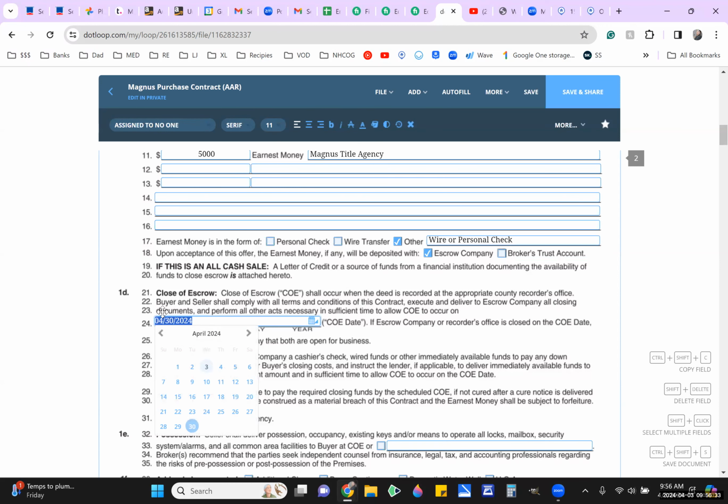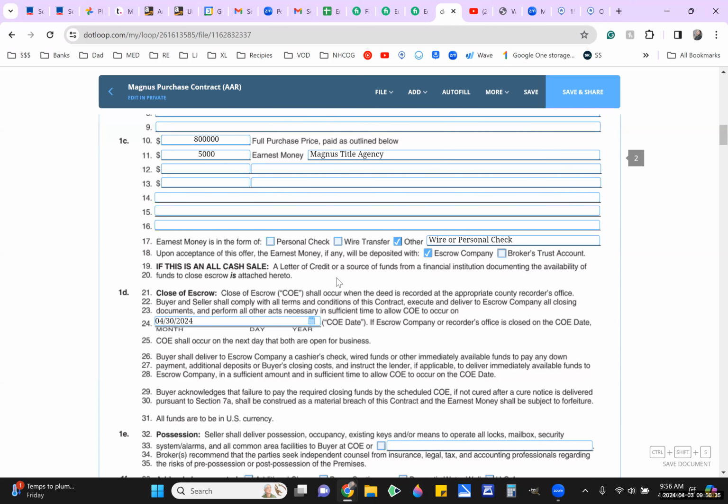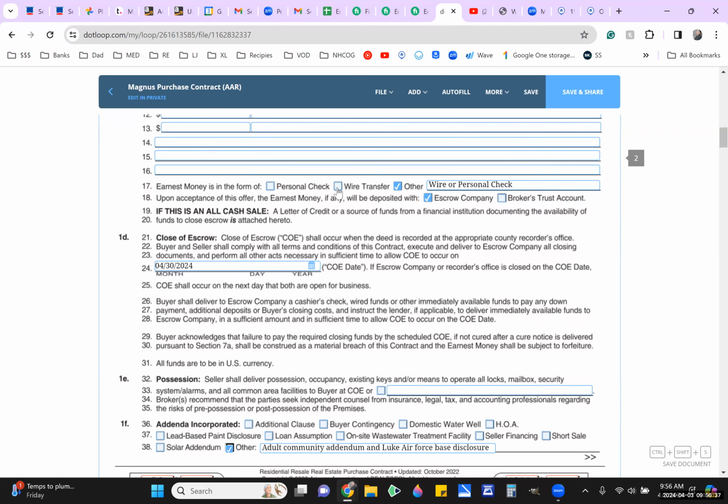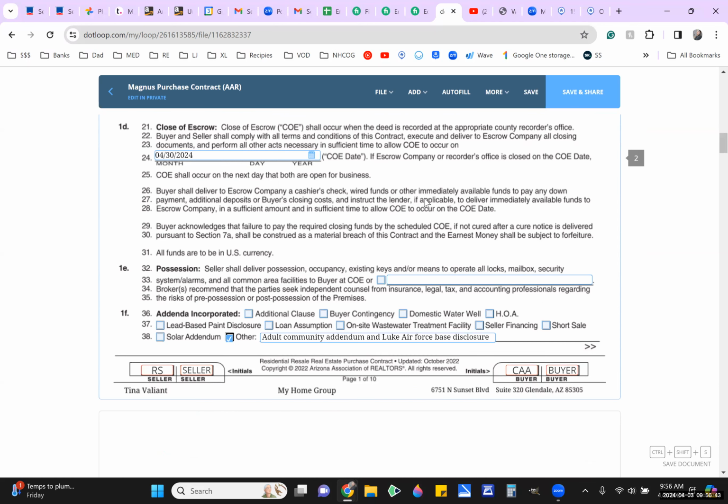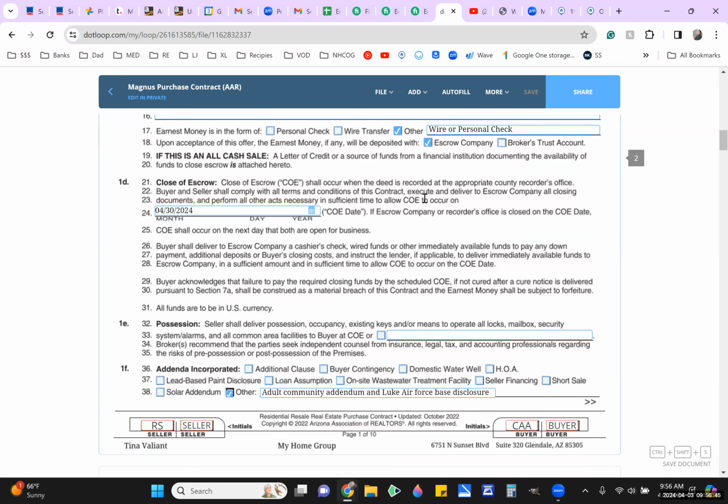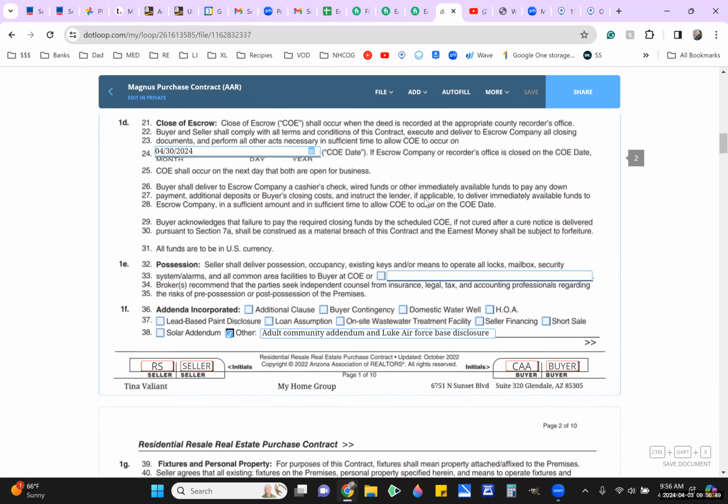The close of escrow was the autofill that we did before. So we can change and manipulate the contract to our heart's content, regardless of whether it was pre-filled in the templates or auto-filled by dotloop.